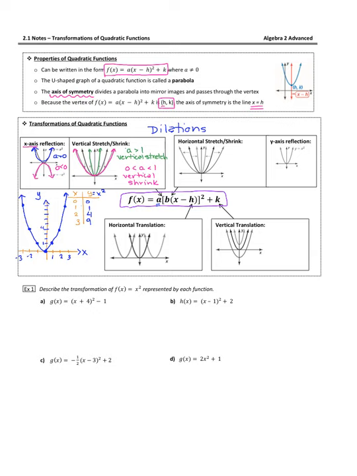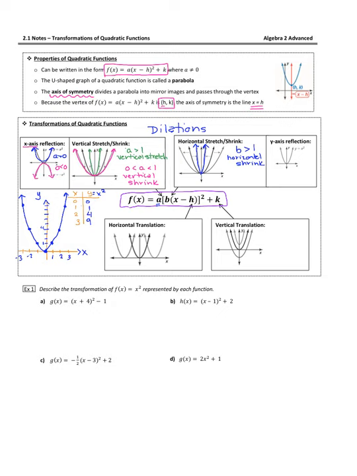So if what you see is a b value that is greater than 1, that's actually a horizontal shrink by a factor of 1 over b. So a horizontal shrink, now this is horizontal, that's in the x direction, so you're multiplying your x value actually by 1 over b. We'll talk about this more when we're actually having to do these. Right now you're just going to kind of get an intuitive sense for them.